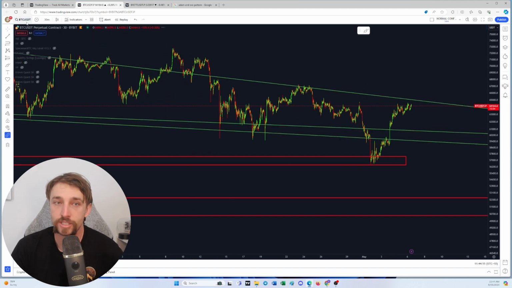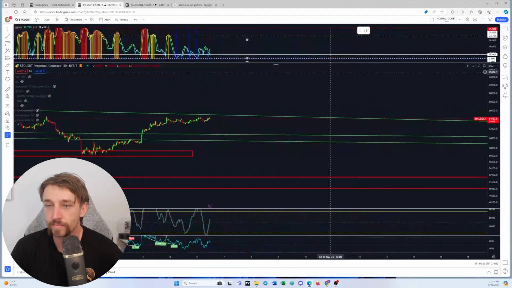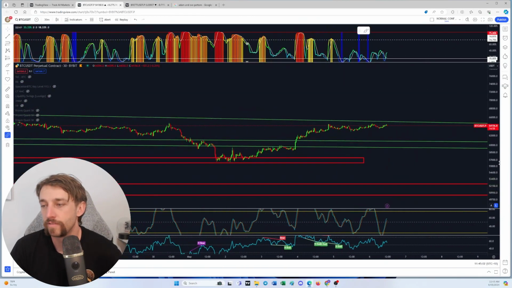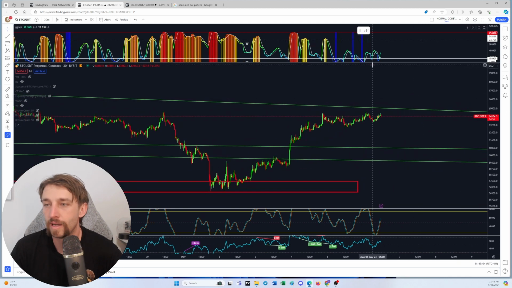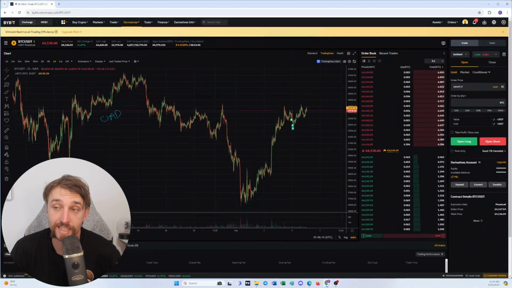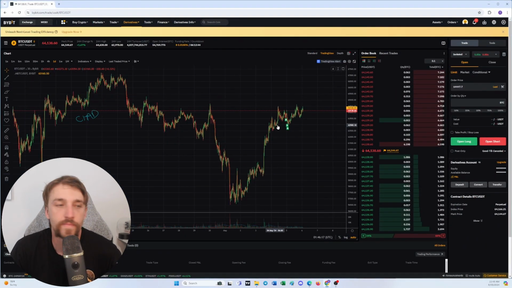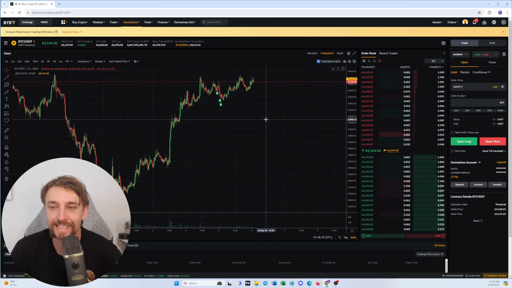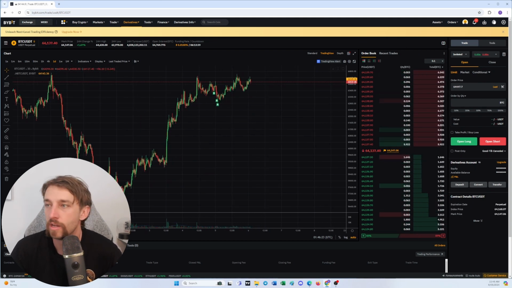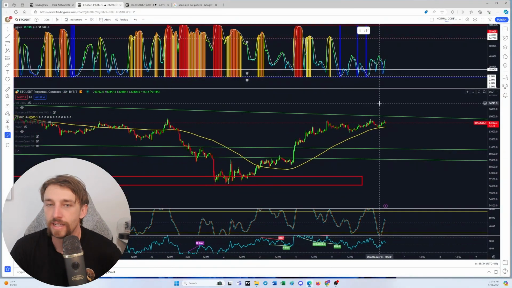For example, on the 30-minute chart, the way we trade, we wait for blue bars on the BBWP. This is how I've been trading for the last maybe 6 months. Wait for blue bars on the BBWP. That means volatility is collapsing, which means at least a large move is coming. As you can see here, we have gone long on these areas as the signal has told us to go long on those blue bars. So currently we're long. That's how we trade. It's as simple as that.